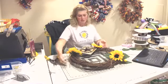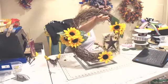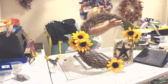So, I'm pretty excited. All right, we're going to use some bows now. What do you guys think? And then we'll fill in with some bows right here.